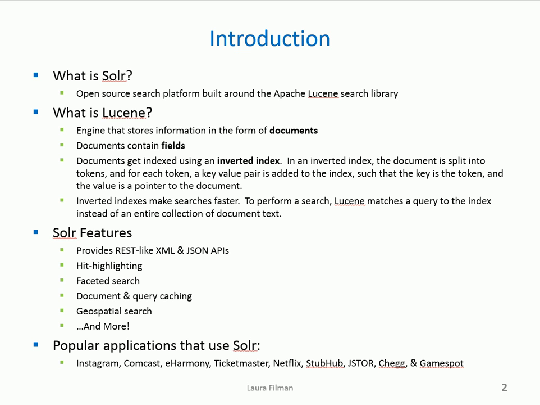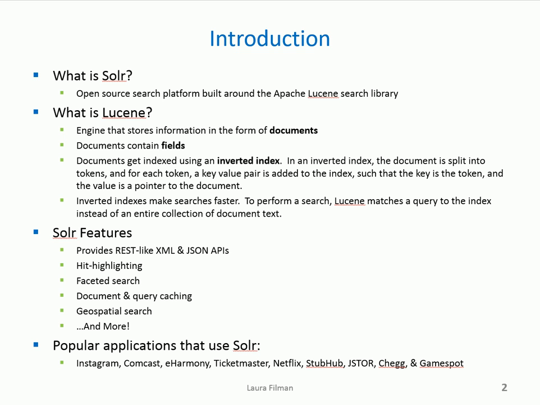index. This means that if someone wants to search using the query cat, they want to find all the documents relevant to the query cat. When these documents were added to the index, the document got parsed into tokens, and each token was associated with that document identifier and added to the index. So when Lucene finds out that a user wants to search for cat, it looks up the index and says, okay, cat is associated with documents like 1, 4, and 7, and it'll return those. And that's a lot faster than having to search across the entire corpus of documents every time you want to search for cat.